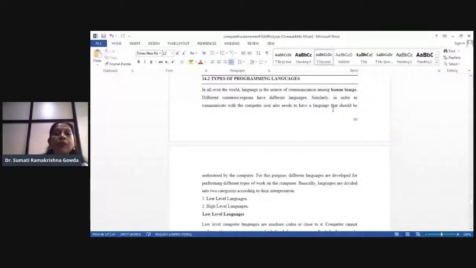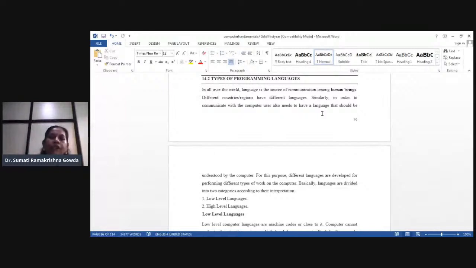Like that only, in computers we use languages to communicate between the user and the machines. Different countries and different regions have different languages. Similarly, in order to communicate with the computer, the user also needs a language that can be understood by the computer.